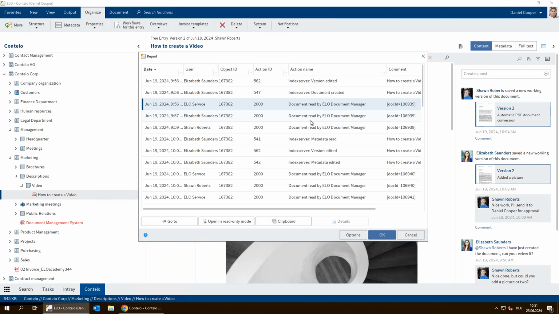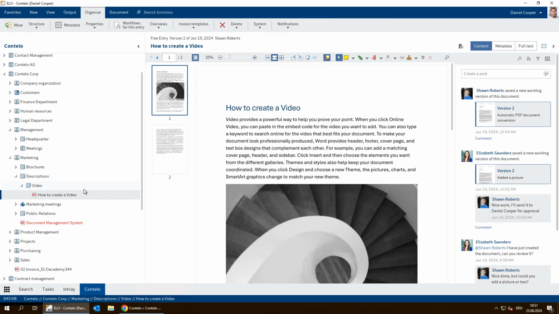You can tell someone has changed something, someone has opened the document for reading, and so on. That gives you the possibility to monitor the changes and to see who has done what in the system. So that's monitoring of a document.